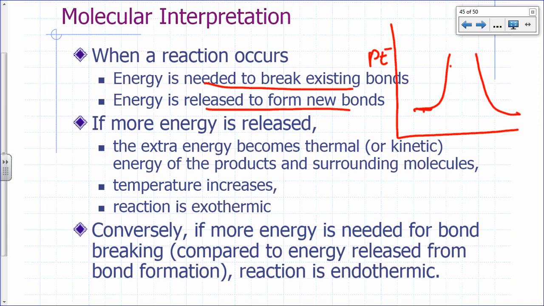Okay, so if this level right here involves all bonds being broken, then that's what happens. But in general, that's not the actual path that the reaction takes. A reaction doesn't necessarily mean that bonds get broken first and then bonds get formed. During a reaction, there could be partial breaking of some bonds and partial formation of some bonds. You get what's called a transition state, or also intermediate states.